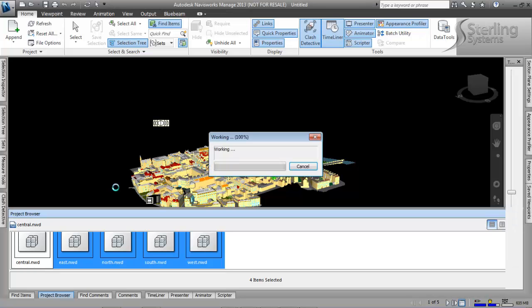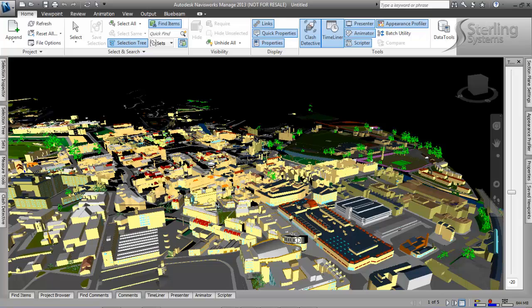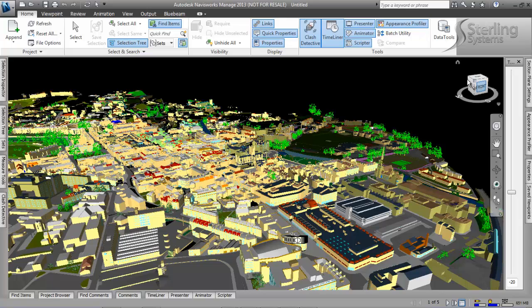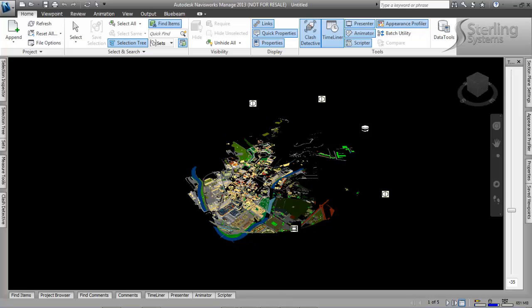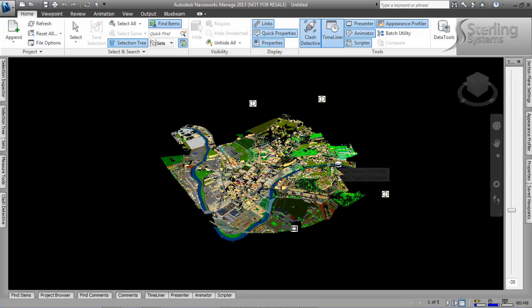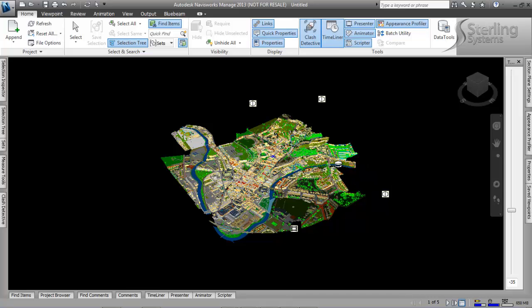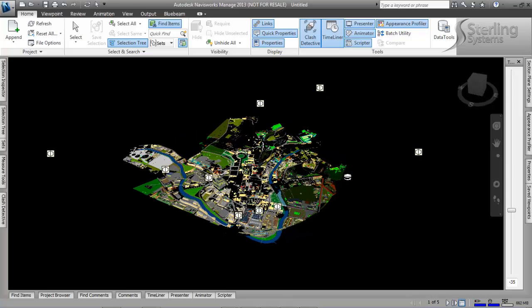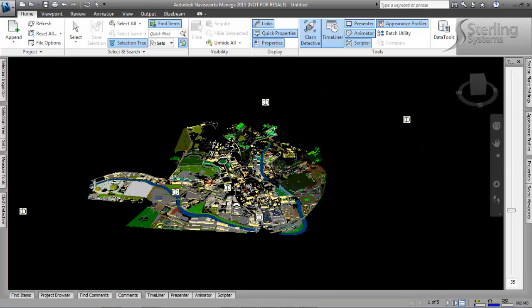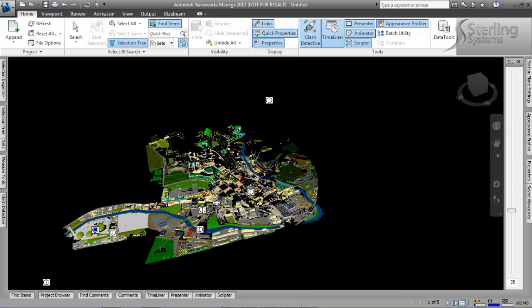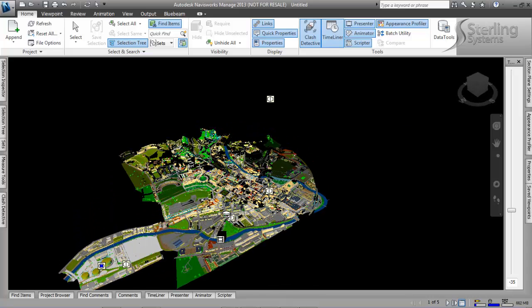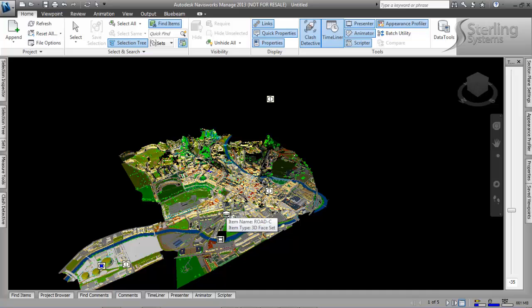In a few seconds we'll see that it brings in all the plans, and voila, we see the whole entire city. This could be an entire city block. For smaller projects, of course, this could be one small area. So as you can see, Navisworks has the ability to greatly see in 3D any image that you may have. This could be a plant, this could be a site layout, anything you have can be done.